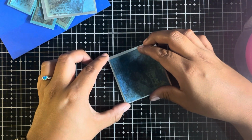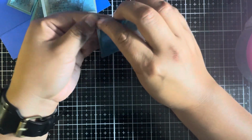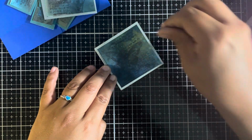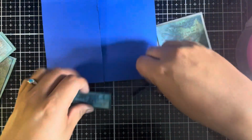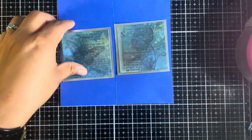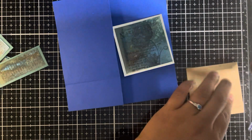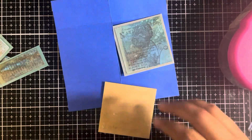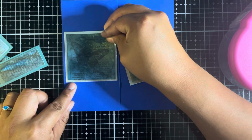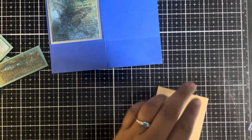Now we can start placing these onto the card front. Oops, that's just a little crooked. We'll just move that around and make sure everything's lined up. There we go. Okay. So I'm going to start with the squares first, and we're going to be placing them like this. So more double-sided tape on the back of the square panel. And we'll just stick that right here. Okay, one more square. And then we can move on to the rectangles.